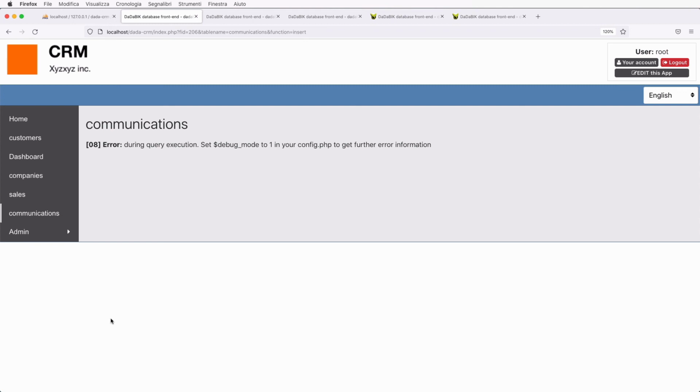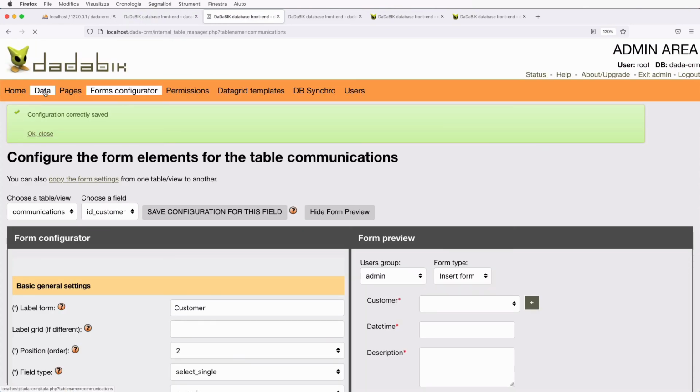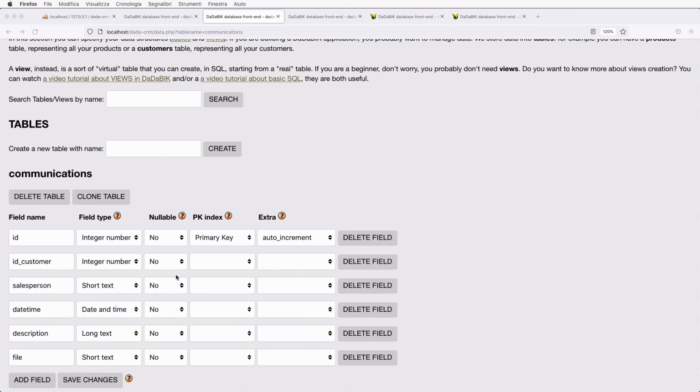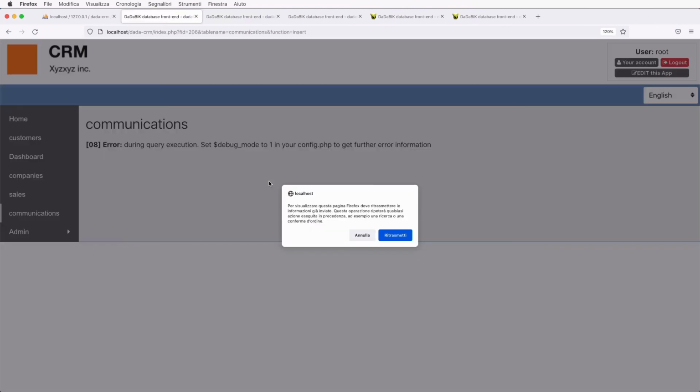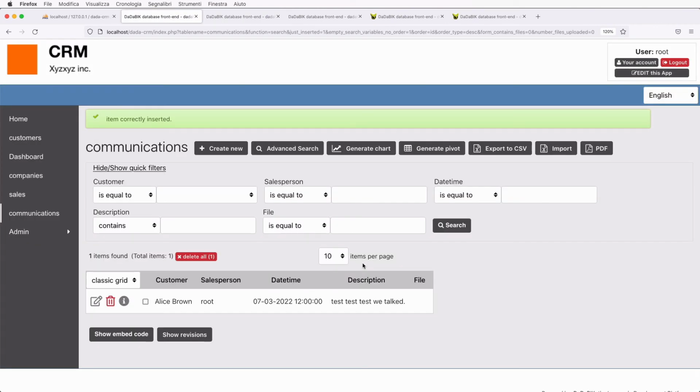Okay, I know why we're getting the error, because we set the file field in the database as not null. So data, nullable, yes. Save changes, and okay, so the communication has been registered.